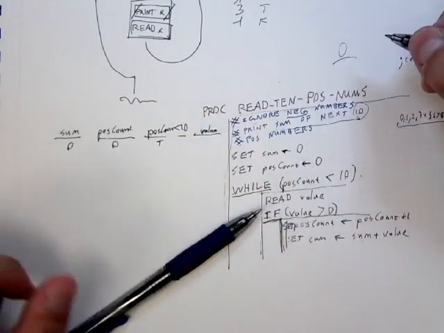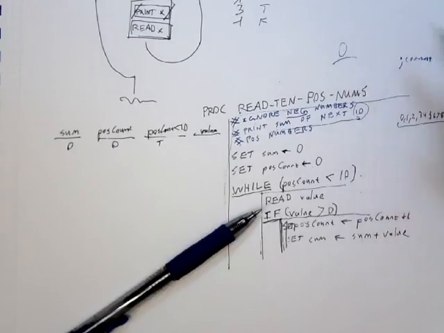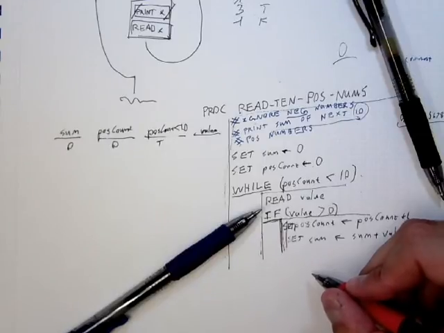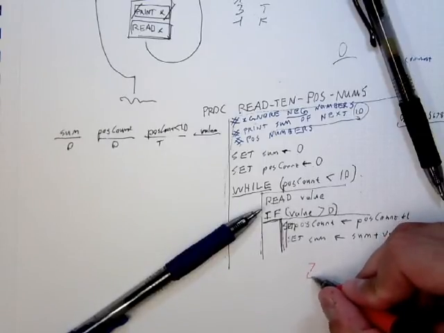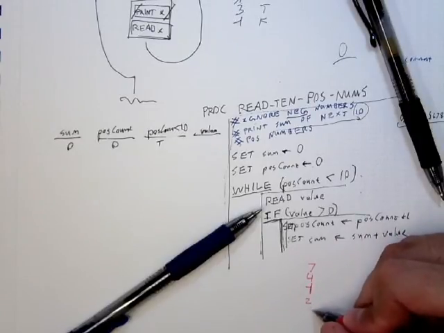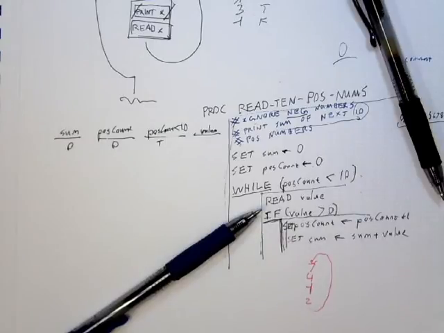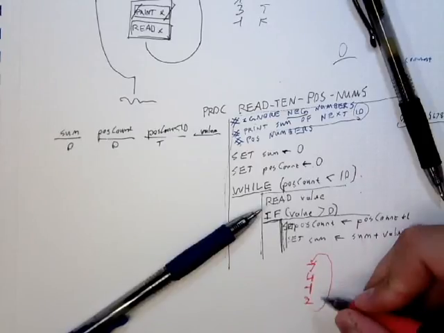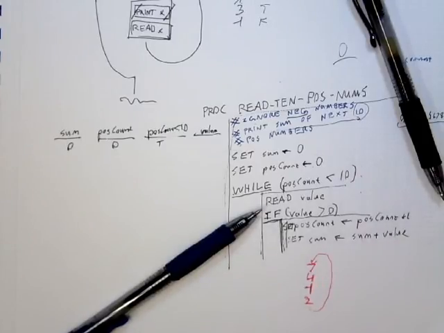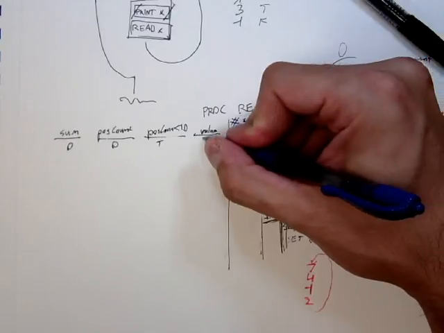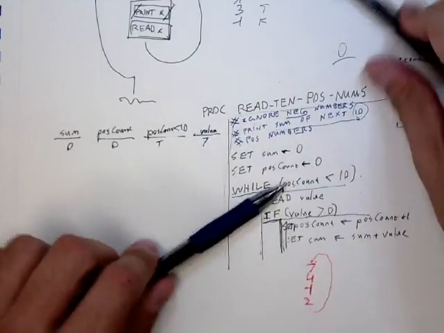And value is whatever somebody happens to type. So let's imagine that I'm going to type the sequence of numbers 7, 4, minus 1, 2, and I'll just repeat that sequence of numbers, right? So 7, 4, negative 1, 2. So every third number pretty much will be a negative 1. So the value that's going to get read here is going to be a 7. So I just read in a 7.